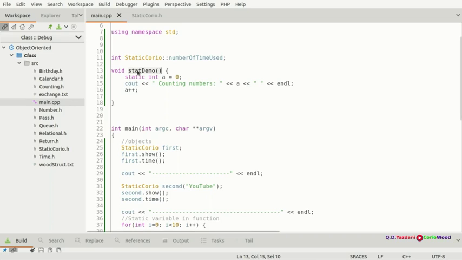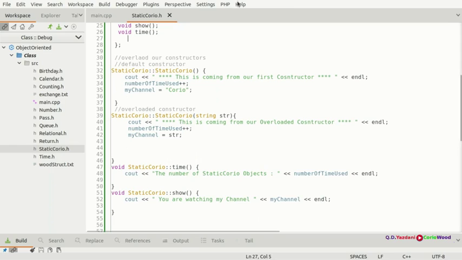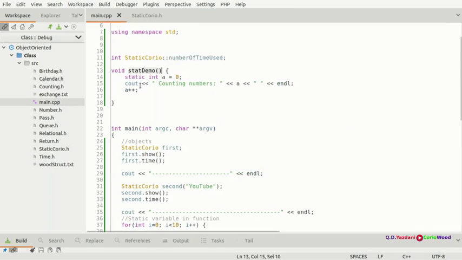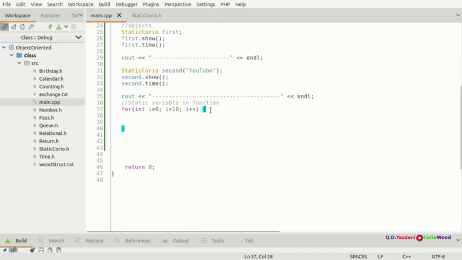You guys can put a demo, or a count, or xyz, anything you want. But keep in mind, it's not in our class. It's nowhere to be seen in our class because it doesn't belong in our class. It's just by itself. This function is above the main, just a function, and we're going to copy that one, and we have to bring it inside the loop to see the static inside the loop.